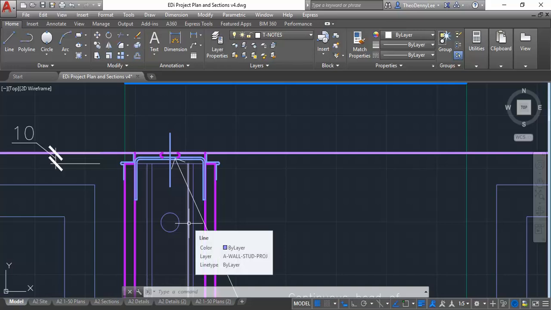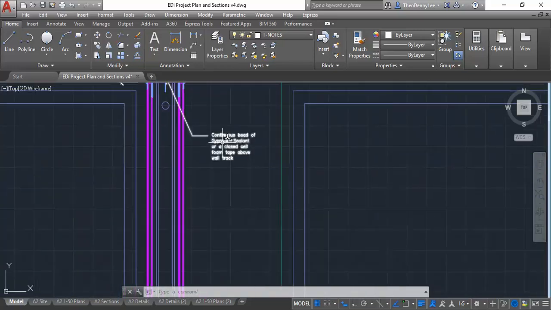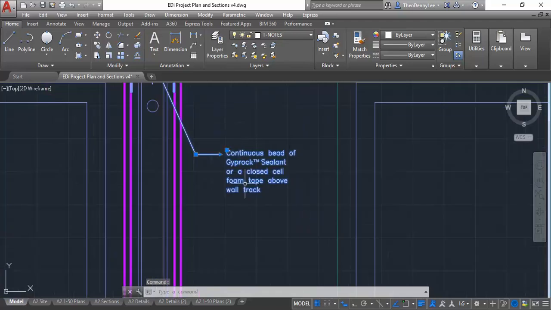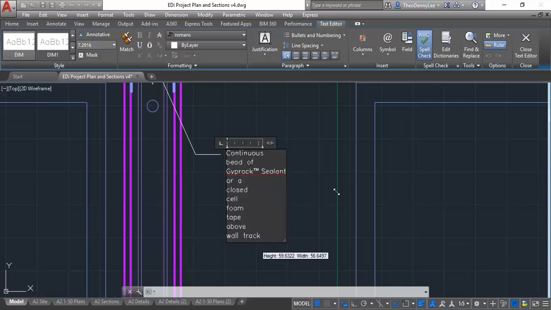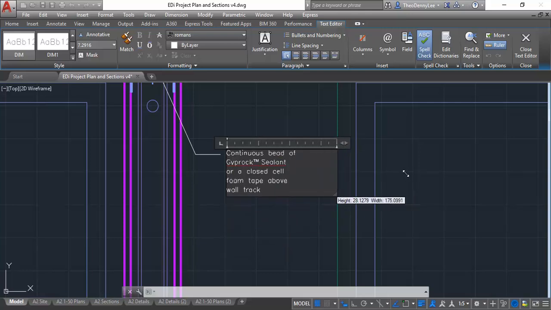Just select the text box, and then you need to double click in the text field to modify it. So double click on the text. And then you get the arrow in the corner that you can use to stretch. You can move that left and right. You just got to move the cursor after you click. Click and drag, left and right. Yep, there we go.